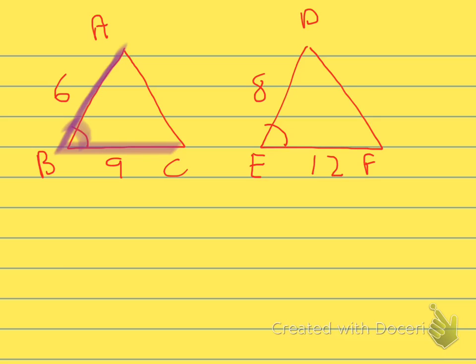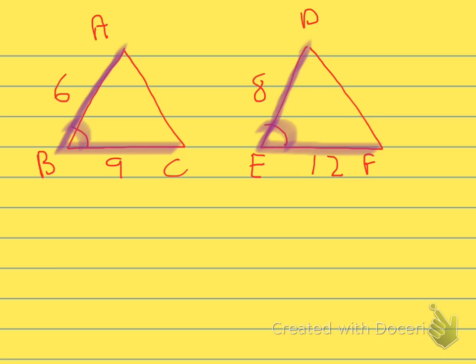In my second triangle, the same thing is true. The two sides I'm using, the 8 and the 12, they form the angle that we're using, or they include it. So this is a possible side-angle-side. Now, if the angles had been marked elsewhere, side-angle-side would not be possible to even try.